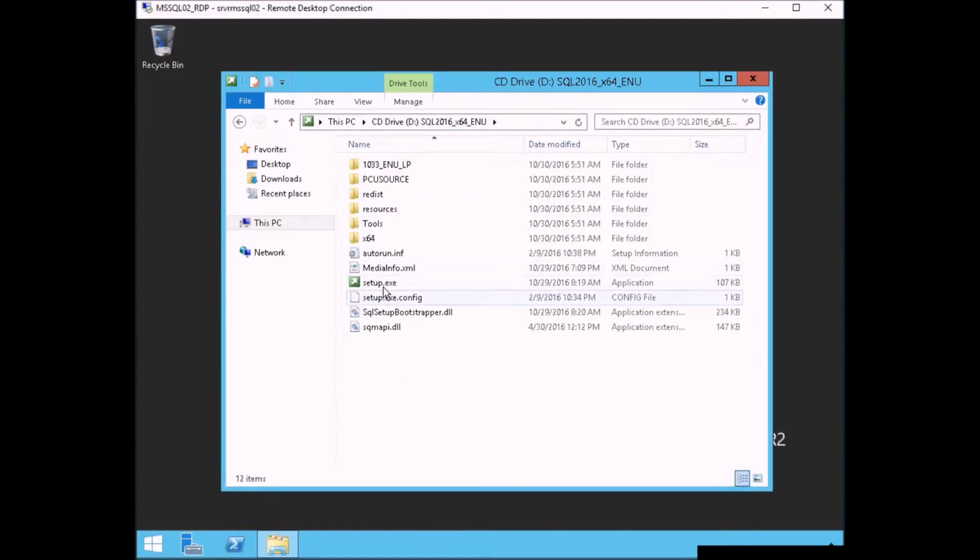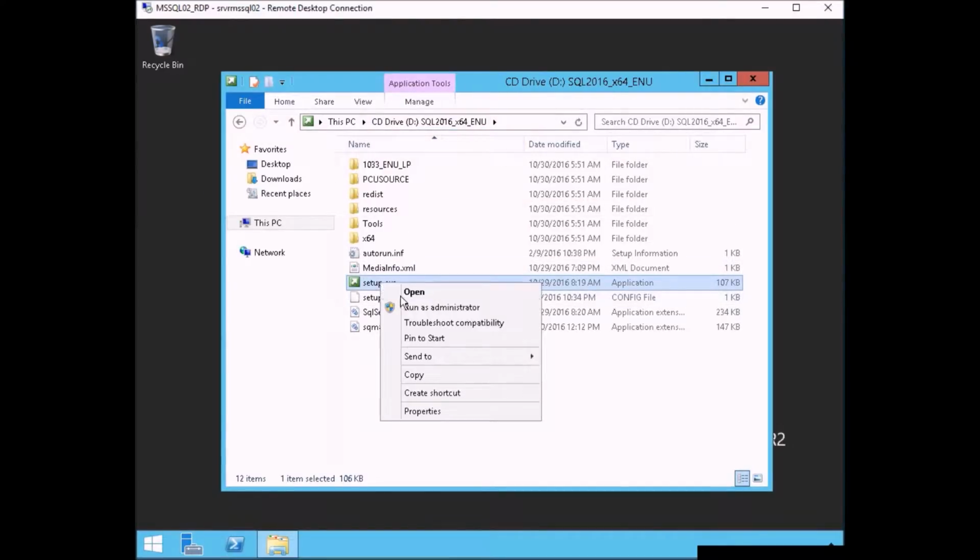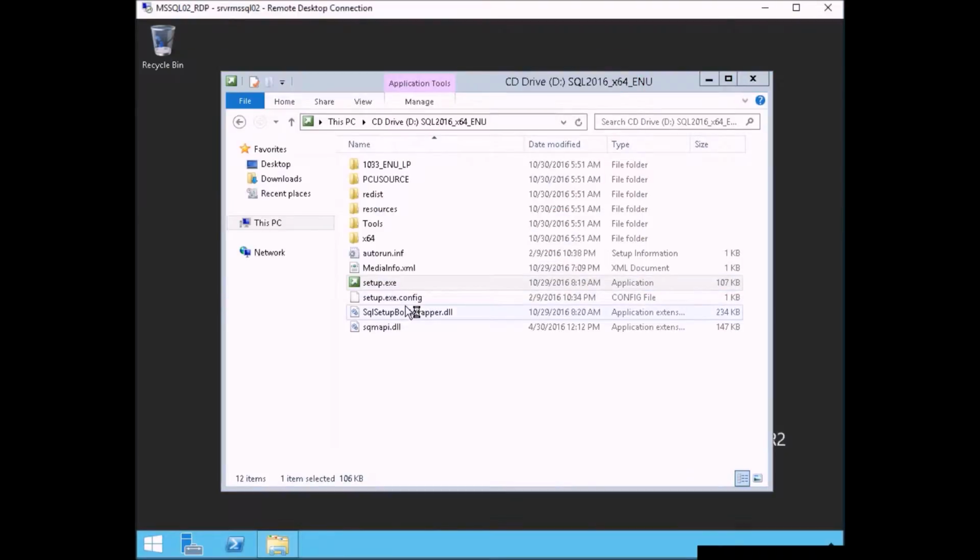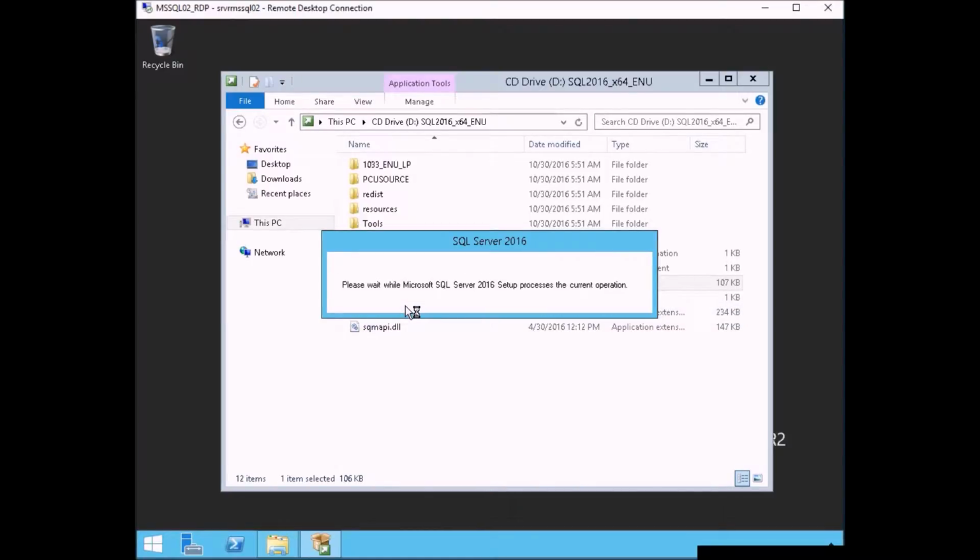Now the one thing I usually like to do as a precaution is explore the CD and look at the setup, but I always right click on it and run it as administrator. It's just a precaution to make sure the installation media has administrative rights, so it has access to what it needs to do the installation. There are times when you run it under a particular account, it may not have access to that. Also keep in mind that it is definitely preferred that you log in to your server using an administrative account.